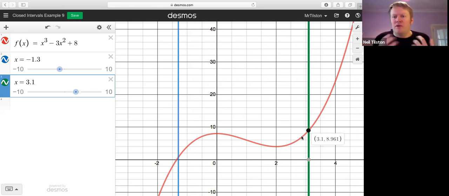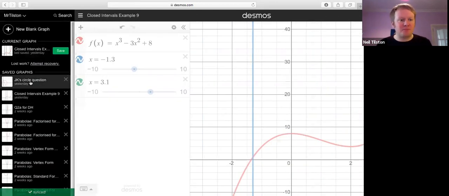Now, I know that when it comes to exam time or final assessment, or whatever we're going to call it this year, the pupils won't have access to DESMOS. But what I want is them to have a brain that associates the algebra with the graph, with the geometry, so that when they come across that question, they really understand why they have to check the endpoints. It's not just that when it's a closed interval, you check the endpoints. And hopefully using this backs that up a wee bit.